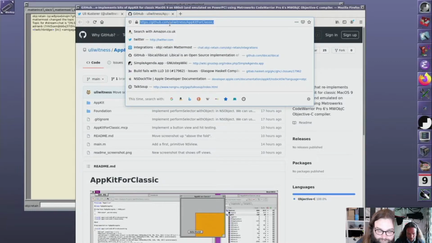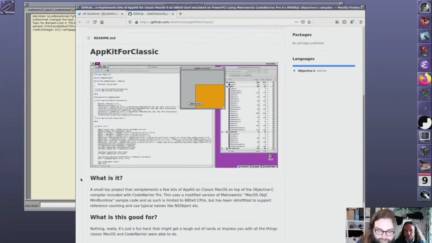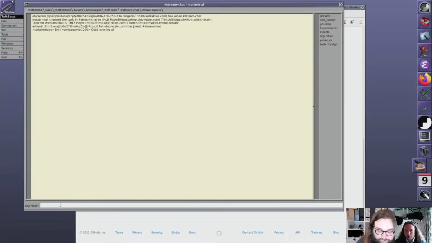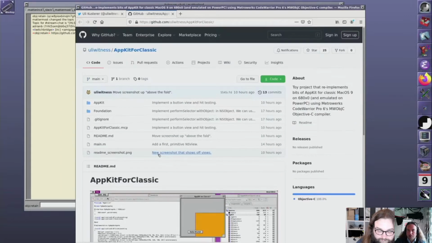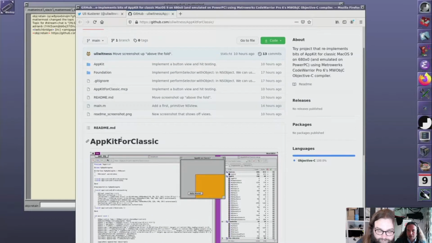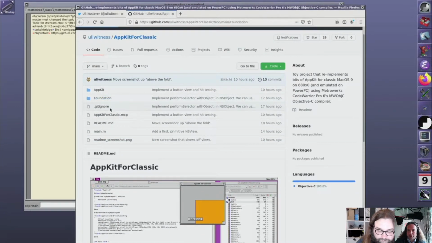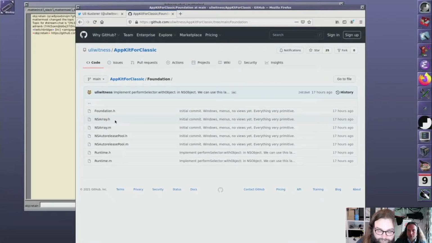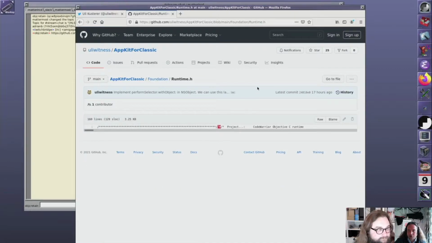That's awesome. Is it an AppKit reimplementation? Yeah. All you get with Code Warrior is an object file, so he's had to create NSObject.